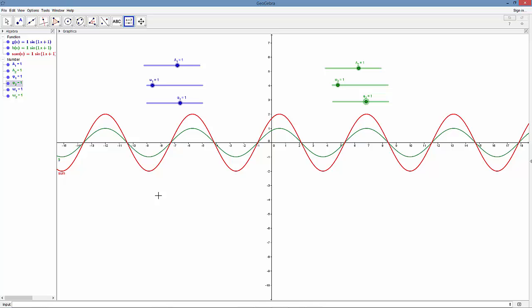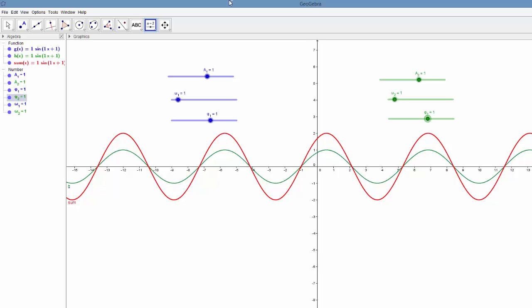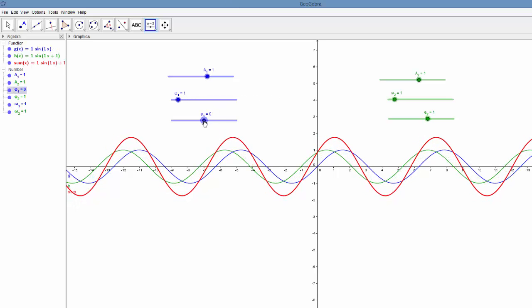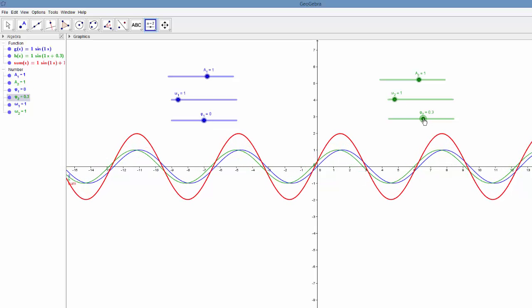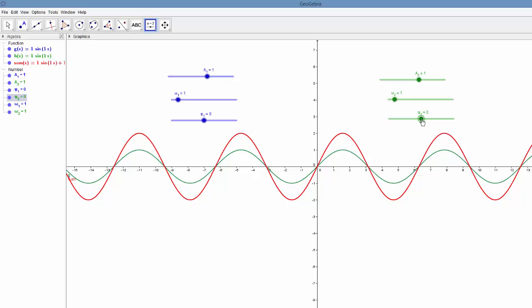Okay, so now we've got our two sine waves, and we've got the resulting wave in red, so we can start playing around. Let's first just set the phase term to 0. The amplitude is 1 in each case, and the frequencies, the omegas, are 1 in each case.